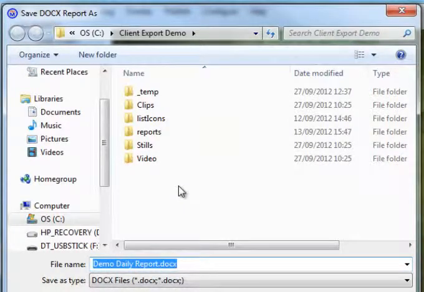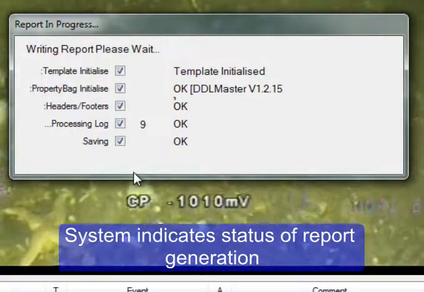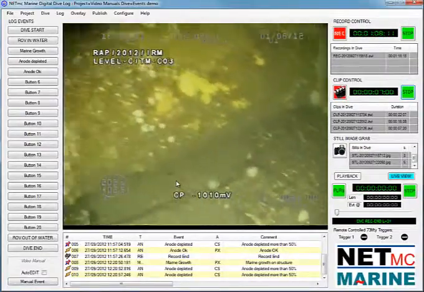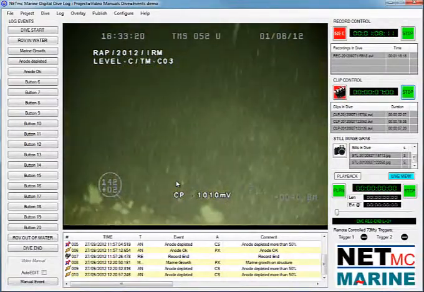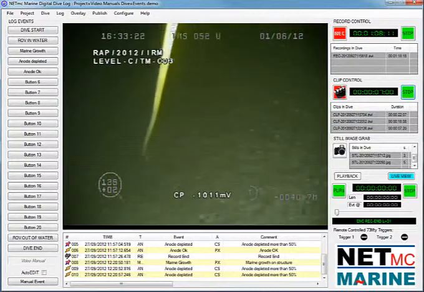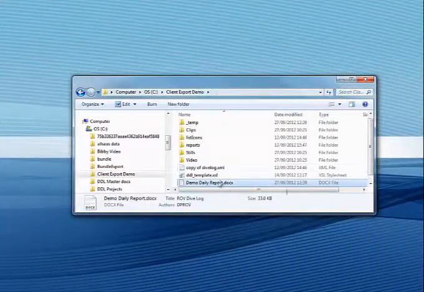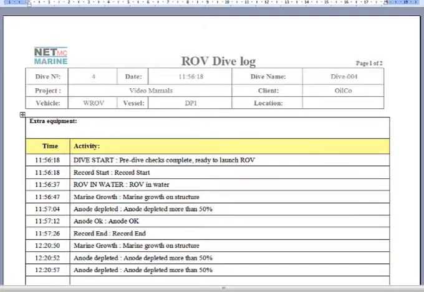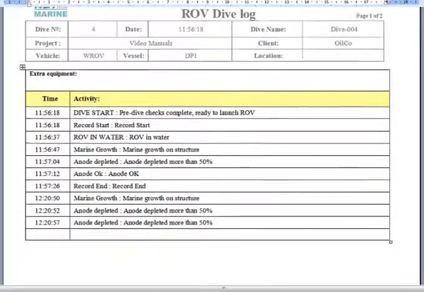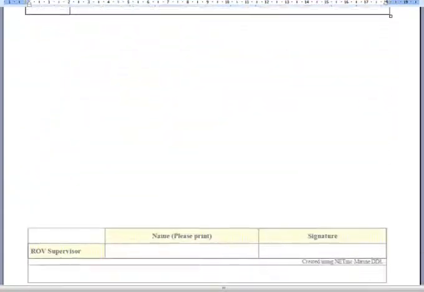Select the location for the report to be stored and click Save. The system shows you the progress of the report. We can now view the report and print it off for signing, if required.